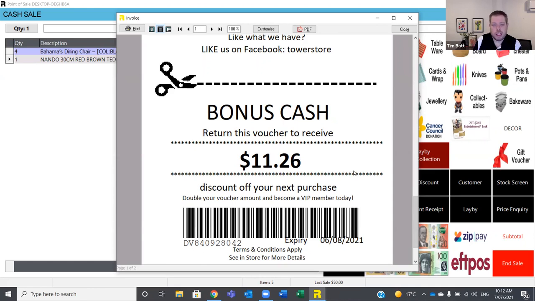So then I guess you start to build that customer database in the background. Exactly, and then obviously you've got the data there for marketing purposes, reaching back out to customers and so forth. You'll see they're all barcoded as well, so people can't use them twice. You can set your own expiry dates as well, and you can even have the system prompt you. If the customer doesn't have the physical voucher, the system can prompt you, saying, "Hey, this person's got outstanding vouchers. Do they want to use them?" Excellent.